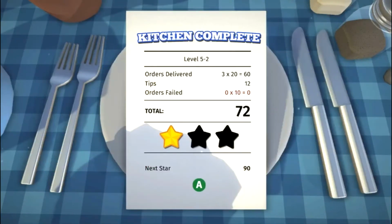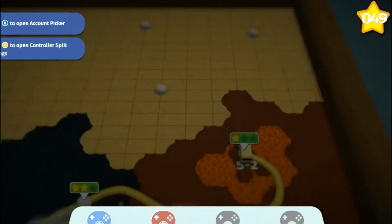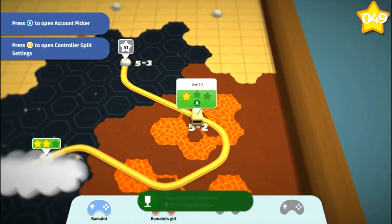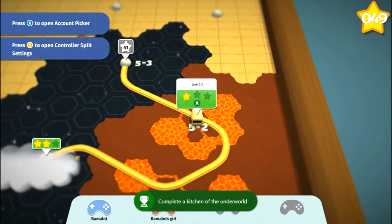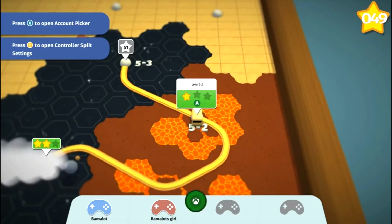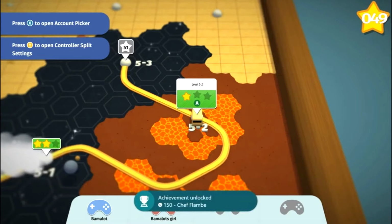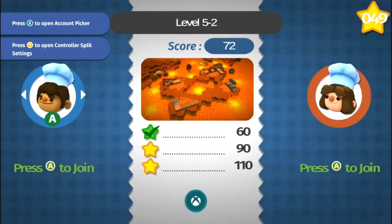We got one star. Bad. We did okay. We need to get 90. Yay. Oh, achievement unlocked. So we need more stars. Yep. Chef Flambe, yeah. That's what it was called. Okay, I didn't catch it the first time it popped up. Chef Flambe. Oh my god.